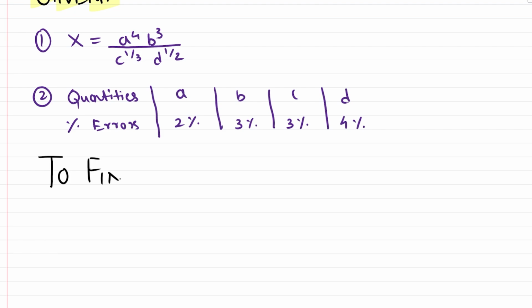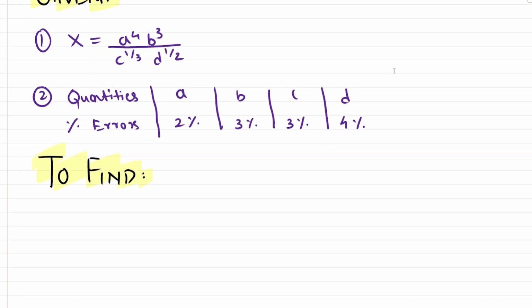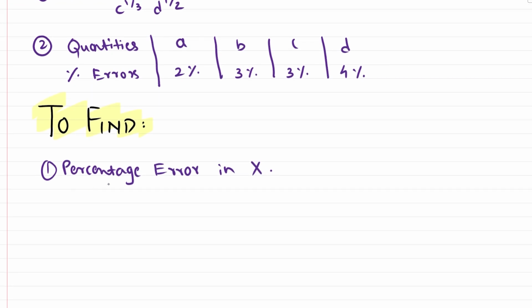और हमने जो है पहले ही हमारा जो to find का quantity था उसे express कर लिया है. So अगर हम question में देखेंगे, we have to calculate percentage error in x. So in to find section we'll write we want to calculate only one quantity, that is the percentage error in quantity x, capital X. Now, let us discuss what sort of formulas we can use to calculate this percentage error in X in our formula section. So I'll quickly prepare our formula section and let's discuss all the formulas.